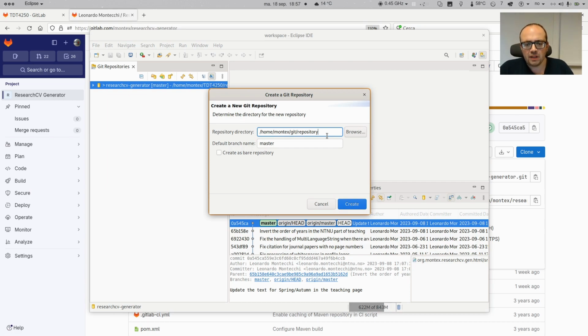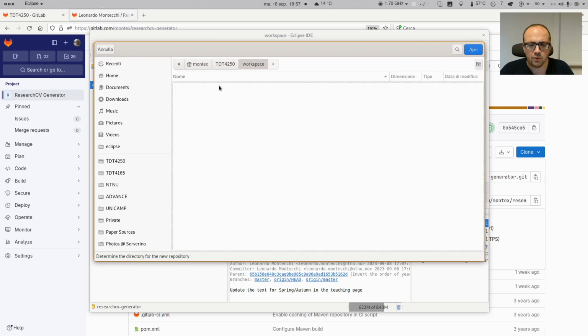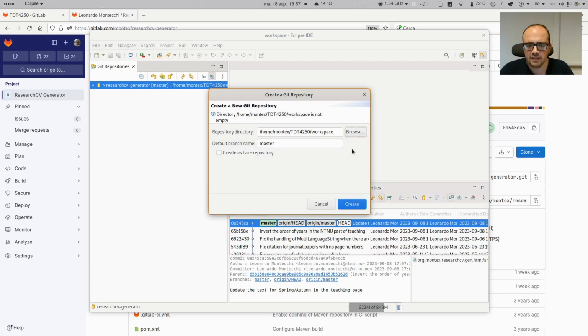The important thing again to remember is that it will not be created in the workspace. Actually it will be created in this default place. If you try to create it in the workspace, it says that the directory is not empty, so it gives you a warning.